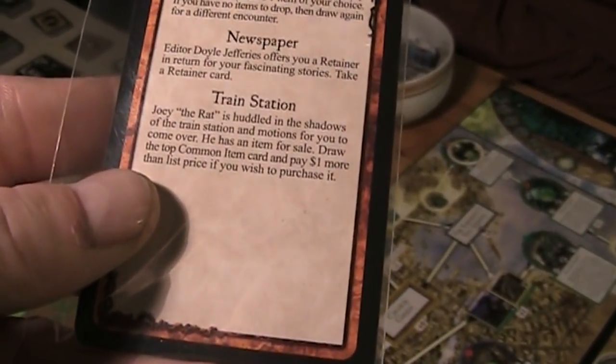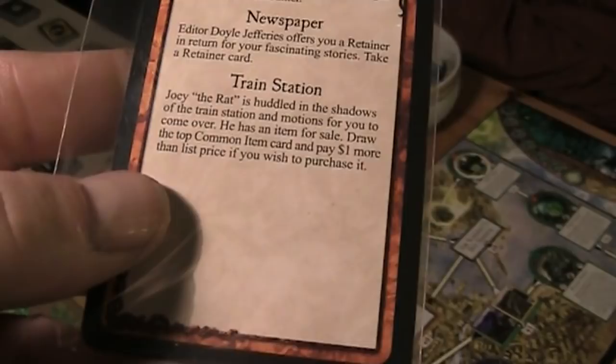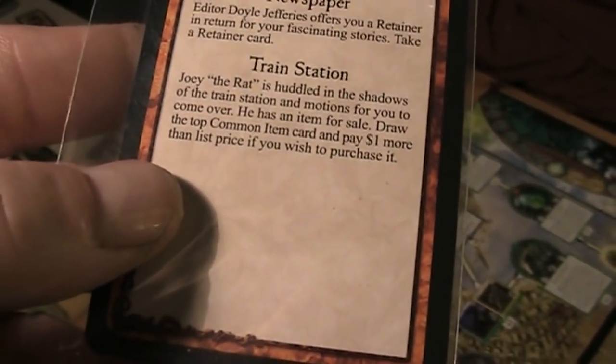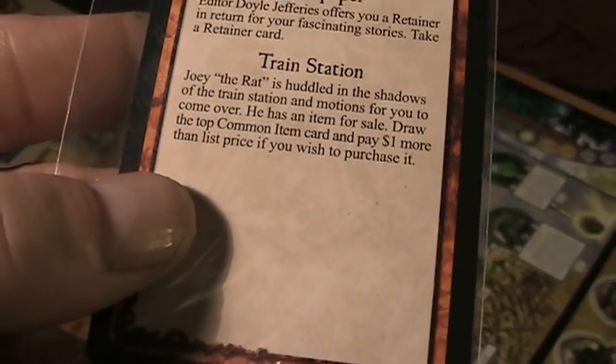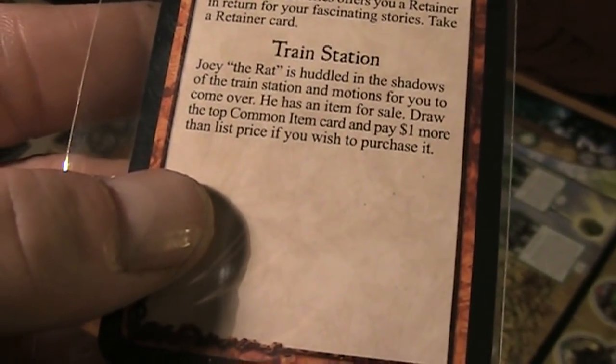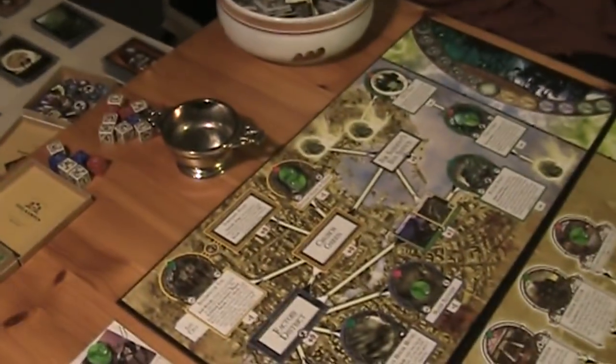Joey the Rat is huddled in the shadows of the train station and motions for you to come over. He has an item for sale. Draw the top common item card and pay $1 more than list price if you wish to purchase it.